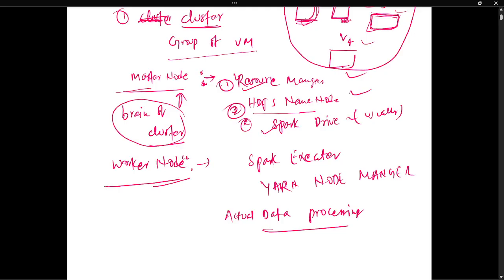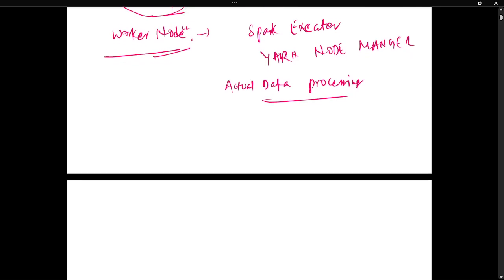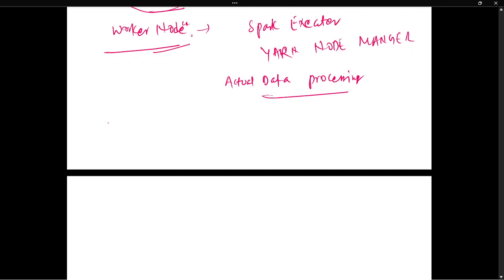Okay, and then there is a secondary thing called the secondary worker. The secondary worker is a preemptible VM, a preemptible virtual machine.